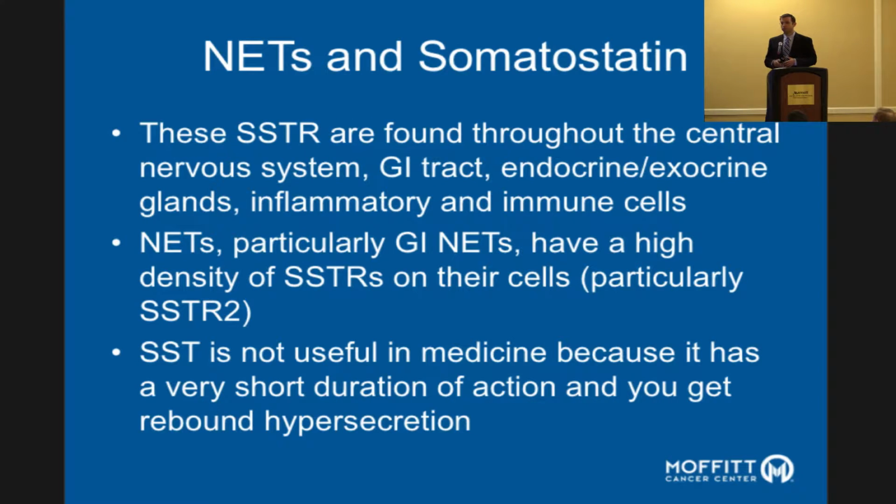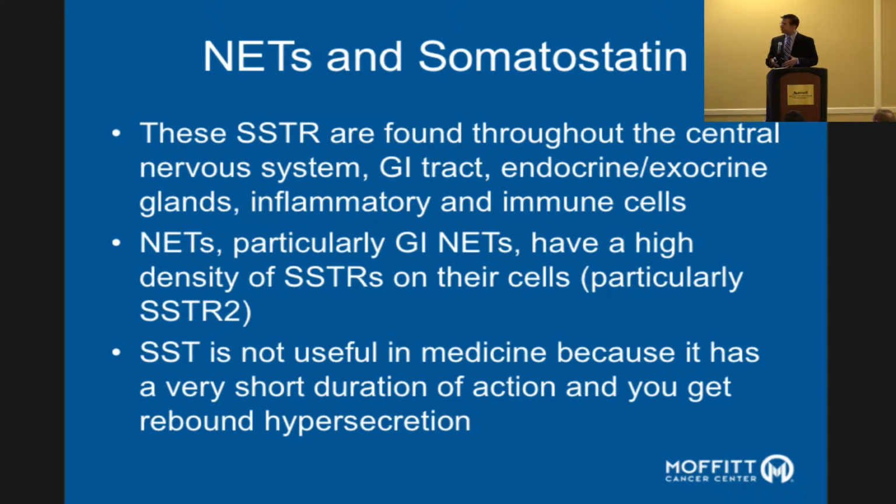So somatostatin receptors are found throughout the body, right? Because somatostatin has multiple different organ systems it can affect. In order for it to affect these things, it has to have this receptor on their surface. And that's a normal process, right? So parts of the GI tract or inflammatory immune cells in your body have this receptor on them, so somatostatin can bind them and exert this inhibitory effect.